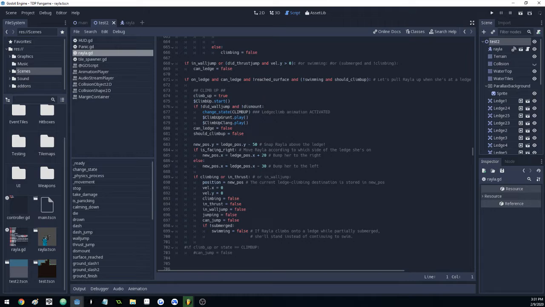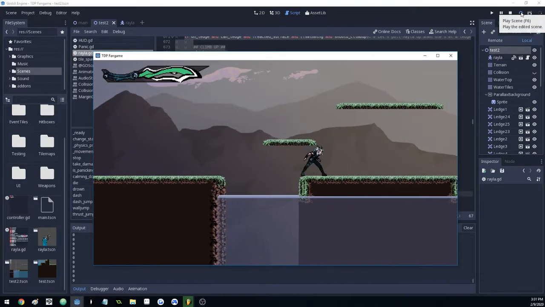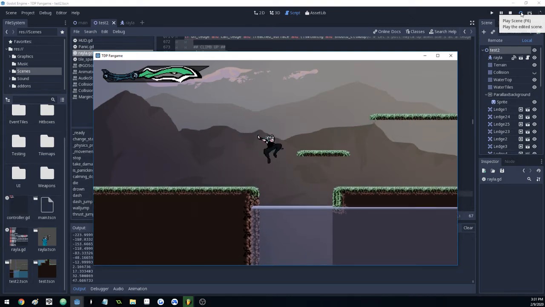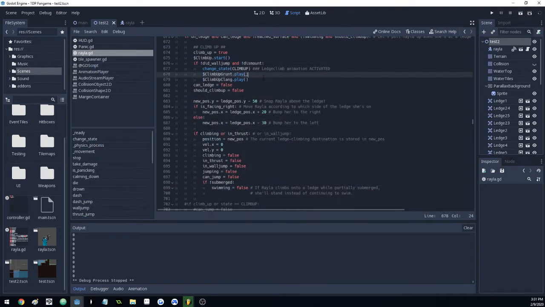Okay, so here is the first thing that I'll talk about here. This is the ledge climbing feature, and I'll show you what that means. The ledge climbing is... oh gosh, that. Okay, that was actually unintentional, but that's what it is. That's the ledge climb right there. Okay, so that is what this code right here is enabling.